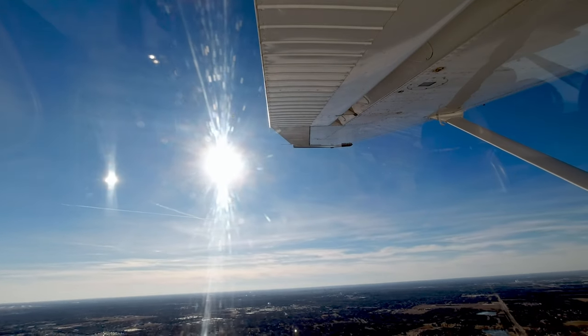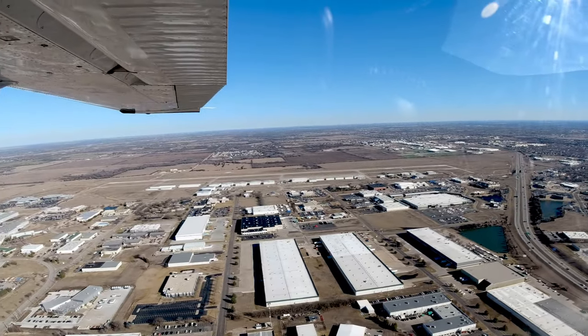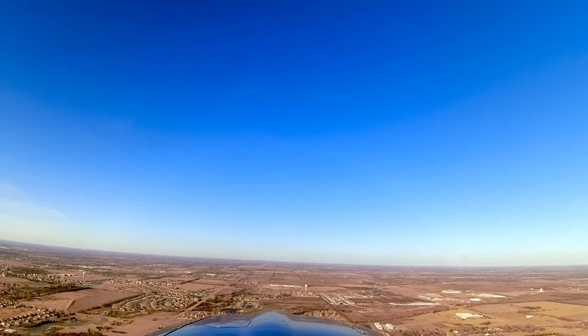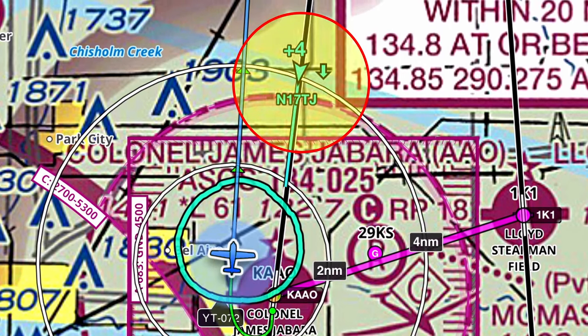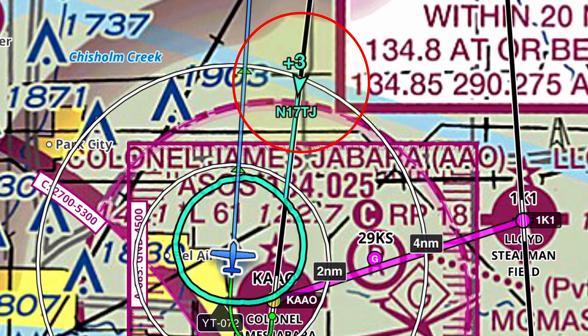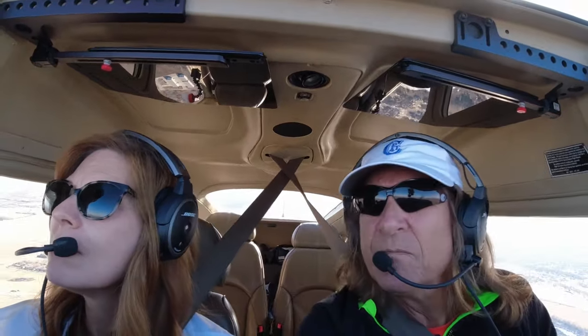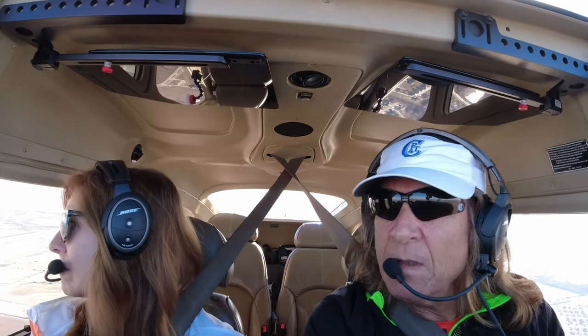Traffic inbound, Conquest 2, currently at Diak, runway 1-8. We queried whether to go behind him — no. That traffic inbound to Jabara, how far out are you? Going 2 minutes to being on the ground. Jabara traffic. All right, yeah, we got you. I don't have you visually but we got you on TCAS. We'll turn to the east behind you. Appreciate that, Tango Julia. Traffic, 1 o'clock, 2 miles, 300 feet below — yeah, he's down below us. We got you inside, now you're no factor.